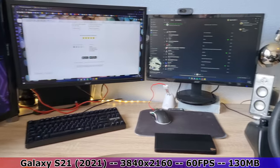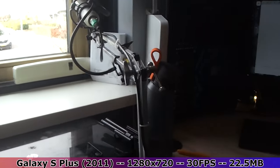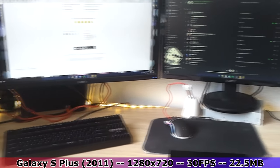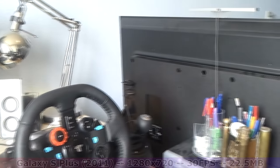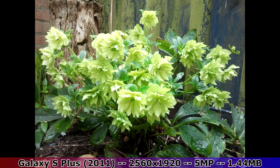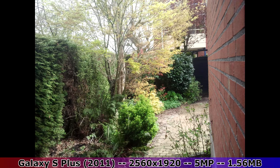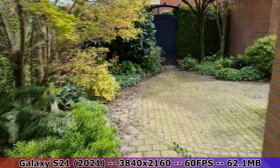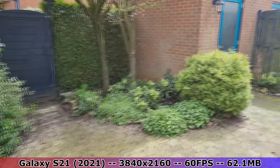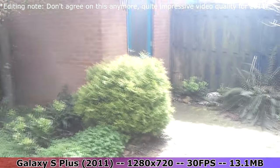Testing out some video recording, this phone continues to impress me with the back camera. This video quality is almost on par with the Alcatel OneTouch Go Play that I reviewed a couple of videos ago, while that phone came out over 4 years after this one. Moving outside, this picture of some flowers shows just how good this camera was for its time — the picture is bright enough, it's not blurry, just a very good result. On the next photo, the quality is a bit worse, as the colors are off and the picture overall is just a bit too dim. Testing out some outside video recording, it feels like the quality of the video the S Plus took outside is worse than inside, as a lot of the parts of the video are just way too bright.